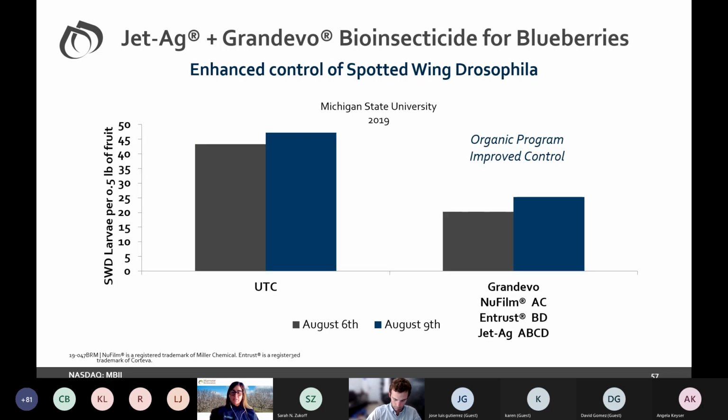Talking about spotted wing Drosophila, Taylor was on point by noticing that we were planning a lot of research in strawberry in the upcoming seasons, but for the current time, we'll discuss spotted wing Drosophila in blueberries. A study done at Michigan State University during the 2019 season, and on the y-axis are the number of SWD, or spotted wing Drosophila, larvae per half pound of fruit.